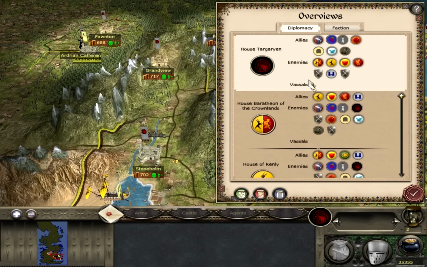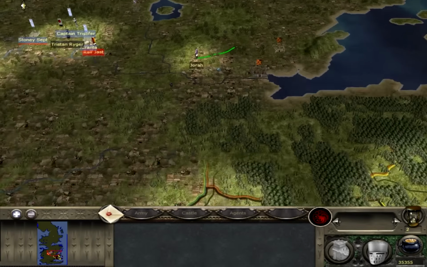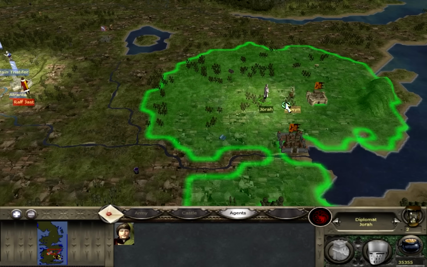Let's see. We are at war with Frey and Stannis and pretty much all the Crown Lands, plus Lannister and the Freys, and just regular rebels and the Free Folk. Otherwise, we have a lot more allies to work with than I would have assumed we would.